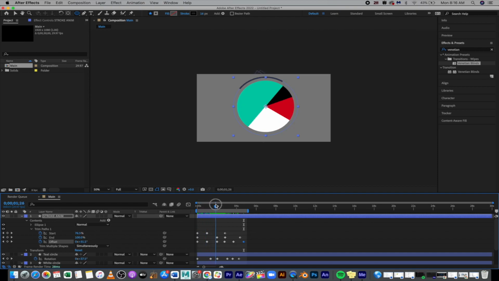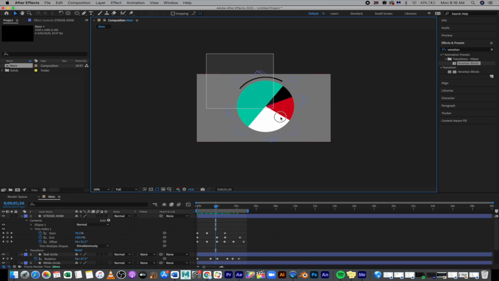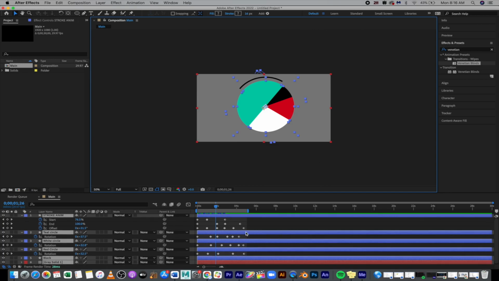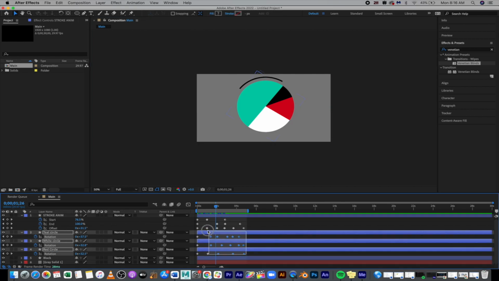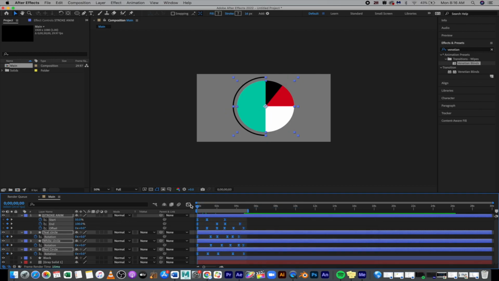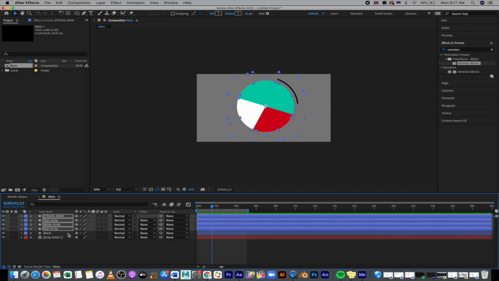So what we're going to do here is, you could drag select, you could shift select. I'm going to go up here, get my arrow, and I'm just going to drag select over everything, and I'm going to hit the letter U. That's going to open up all my keyframes. Now, why am I doing this? Because I want to easy ease all this at once, make my life easier. So I'm just going to click in this gray area, drag over all my keyframes, and I'm going to right click on one, keyframe assistant, easy ease, and that should make this look a lot more realistic, a little bit more animated. So I think that's looking pretty good. All right. So I'm going to hit U again and close those all up.